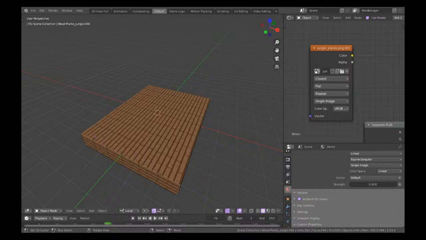Open, browse files. Where is it? Okay, here it is.